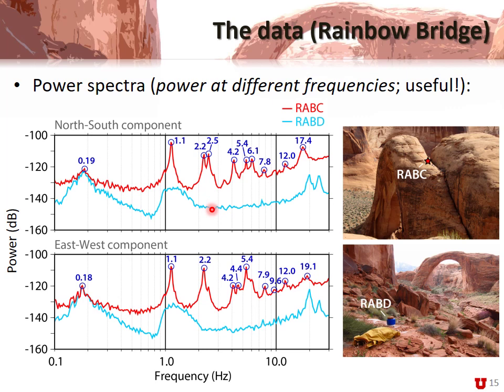I forgot to mention, I should back up, the sensors record three components of vibration. So two horizontal components, north-south and east-west, I'm showing here, and then there's also a vertical component. So three orthogonal components of motion. So from this, we actually get a vector with orientation of ground motion as well, which becomes really important. So the hypothesis leading in is that these very strong distinct peaks that we see in the frequency spectrum for the sensors on the arch are the resonant frequencies of the arch that we're sensing from ambient vibrations. This is the same kind of thing that the engineers use for measuring the resonant frequencies of buildings and bridges.